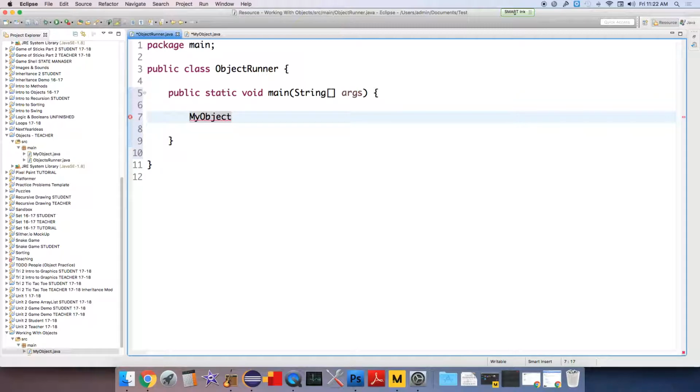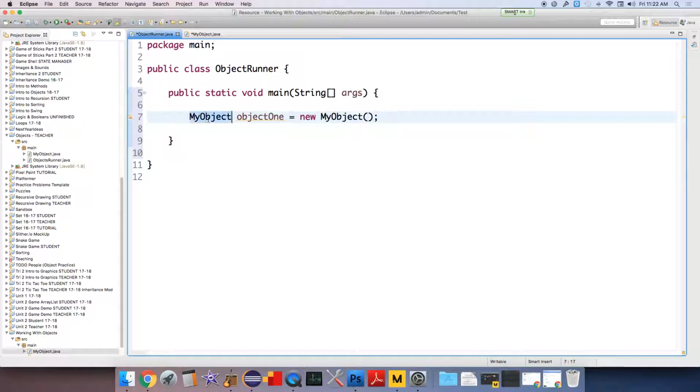In our case, it's always the class name, my object. Then you give it a name, and we're just going to call this O1 or object1. Let's do letters so you can really see it. Is a new my object, a new object of that type, and we just make a call to the constructor method here. And you just kind of have to learn that this is the syntax in Java about how you create objects of any type.